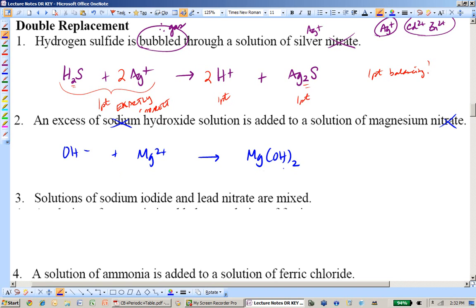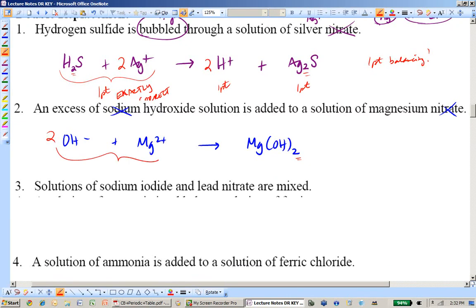So there you have it. Now you have to balance it. So what are you going to do? See that 2? Start there. I need 2 of those. Resist the urge to get creative. Everything is balanced. Again, 1 point. Now there's only 1 product this time. It's more important than ever that you get it correct, because you'll lose 2 points if you don't know it's Mg(OH)2 rather than just MgOH. So 2 points, 2 big ones for that, and a point for balancing. I'm not going to do this on all of these. I'm just trying to get you started.